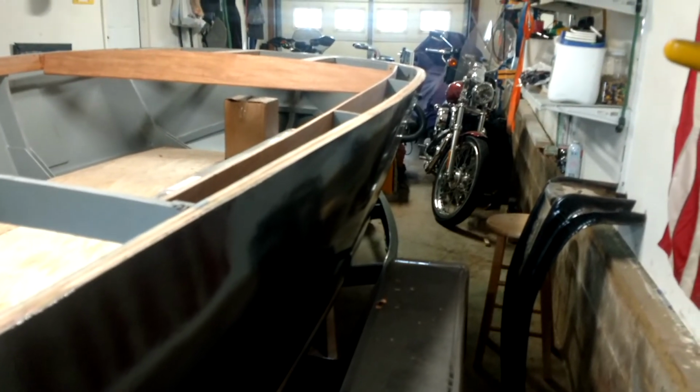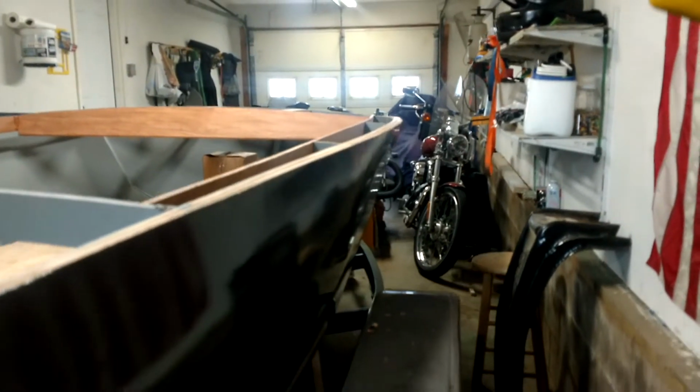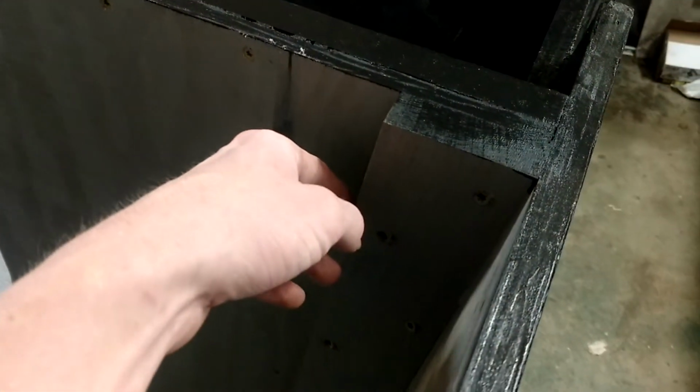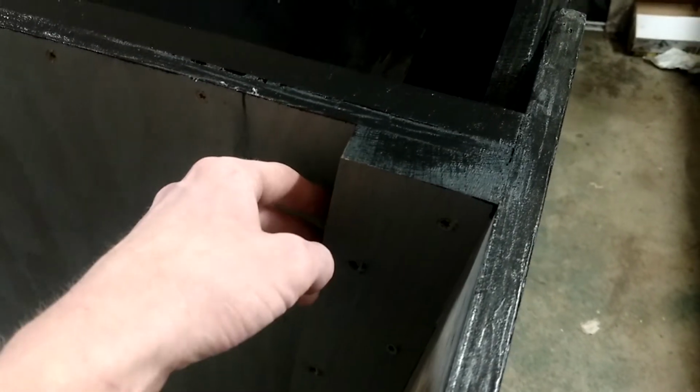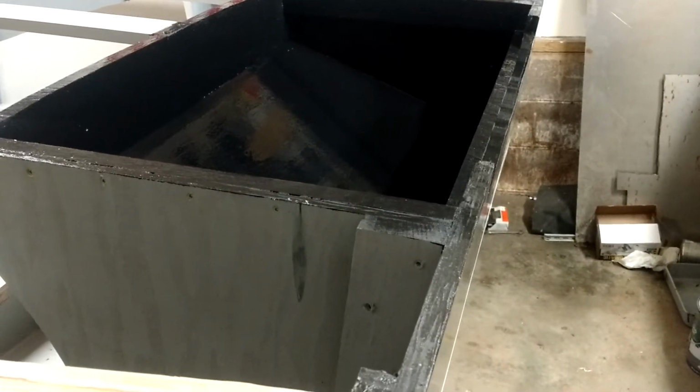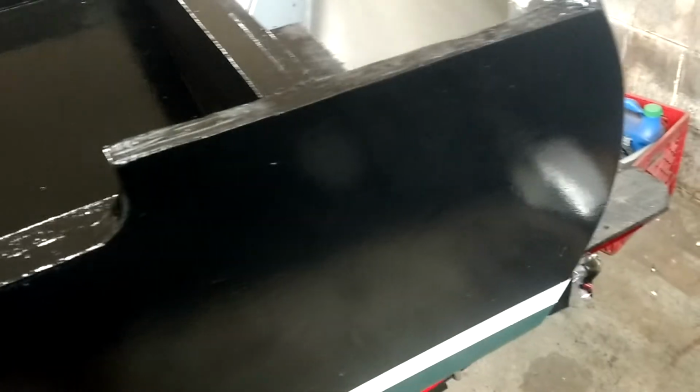Give you a side, kind of a side profile there. My garage is a little bit tight, so it's tough to get great camera angles, but I think the next step for me, while I'm waiting for the motor to show up, is I'm going to put in my bow eye on the back. I'm going to probably go right in the middle here, right through this white oak, so it'll be nice and strong if I had to pull something off of it. I don't know if you'd pull a tuber with it, but I guess you could hook up to that for a tube or something, and that should be good. I might put a swim ladder on it or something like that.